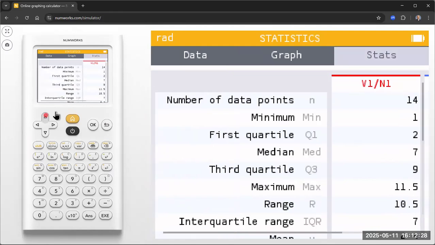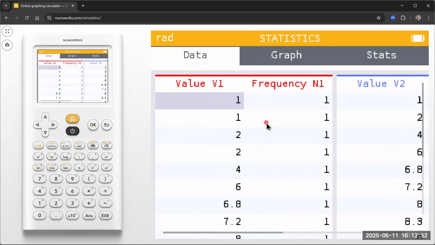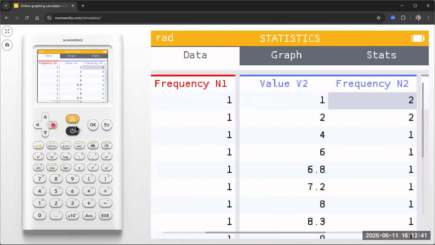All right, so I can get back by going over to the Data tab. And here's our data. So again, this has every single datum that was in that data set. This one only has the unique datums followed by the frequencies of the number of times each unique datum occurred.